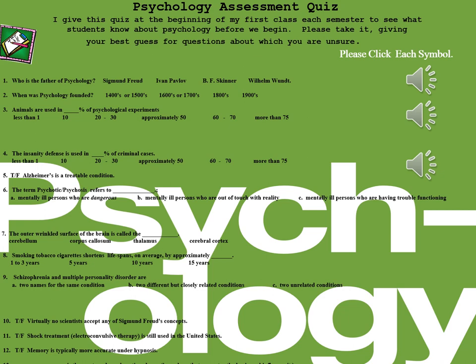So why do I bother to do this? Well, first of all, to see what you know, but to also show you what sort of information we'll be learning in the course. So if you did poorly, that's actually good. It's showing me that you don't know everything there is to know about psychology, and therefore you're showing me great potential to learn. And isn't it great to start a course showing superb potential to learn? And you do have superb potential, and I am totally serious.